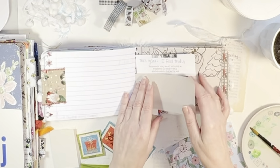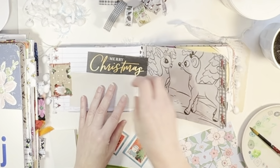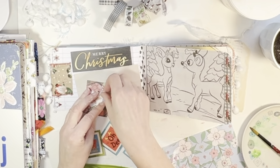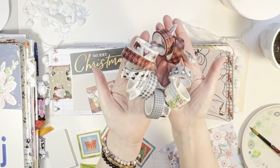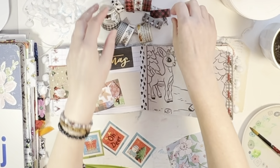And it's really simple and easy to do. You can scrape it on, you can brush it on. And that huge container of gesso, I can't even tell you how long I've had it. It's been in my stash forever, and I think as long as it doesn't dry out, I'm going to be using it for a very long time to come.